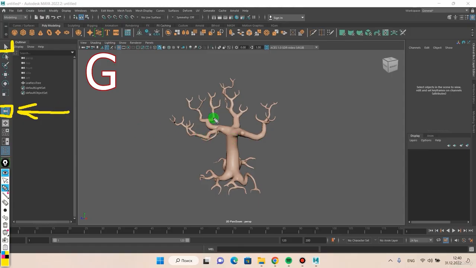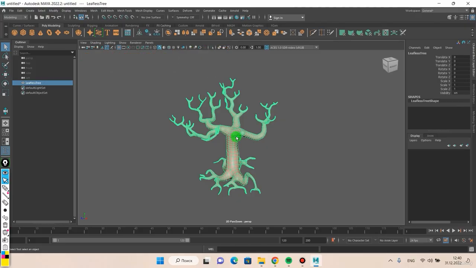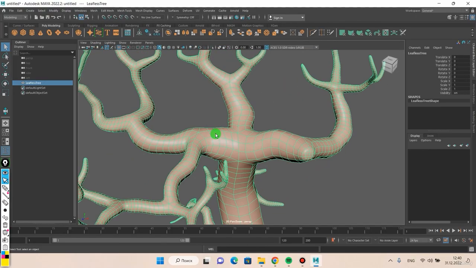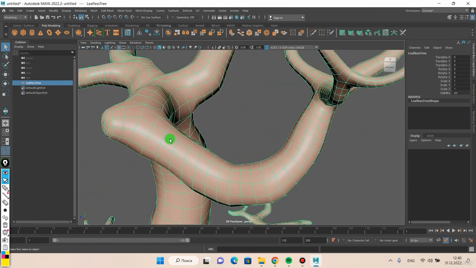And if we want to select our object in the viewport, we will need to use another tool. It's the select tool. Here it is, it's an arrow. If I click on my object, you can see it starts to appear in a green color with a green wireframe.